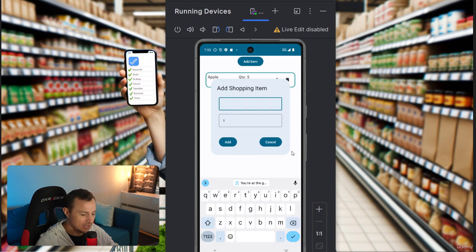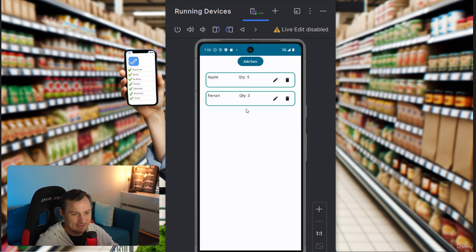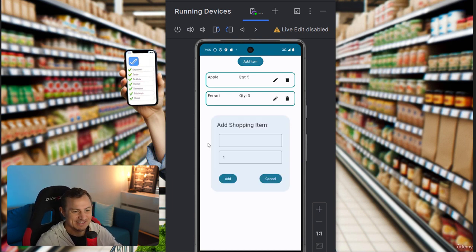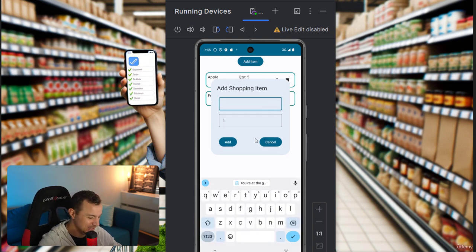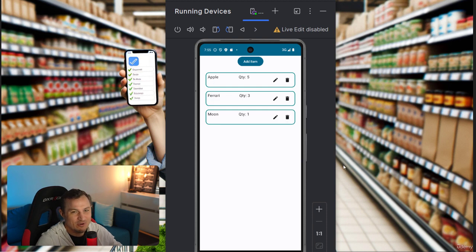Let's add another item. Let's buy a Ferrari, or actually let's buy 3 Ferraris while we're at it. Yeah, it's beautiful to buy as many Ferraris. I don't have any, so maybe if you can buy 3, maybe you can give me 1. And now let's add a third item, and this one will be the moon. All right, let's just purchase the moon, because why not? I mean, if you can get there, it's yours. At least that's what you could probably currently get through with.